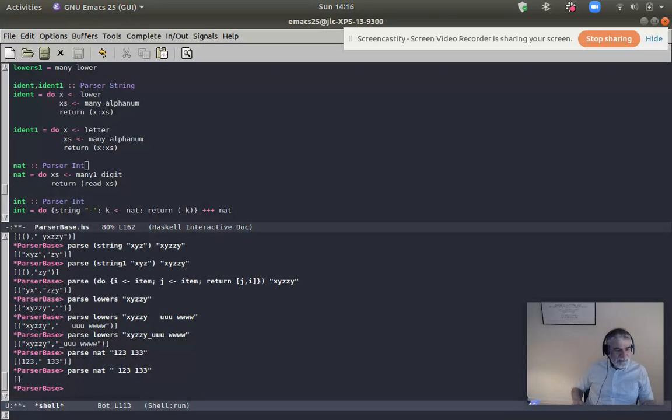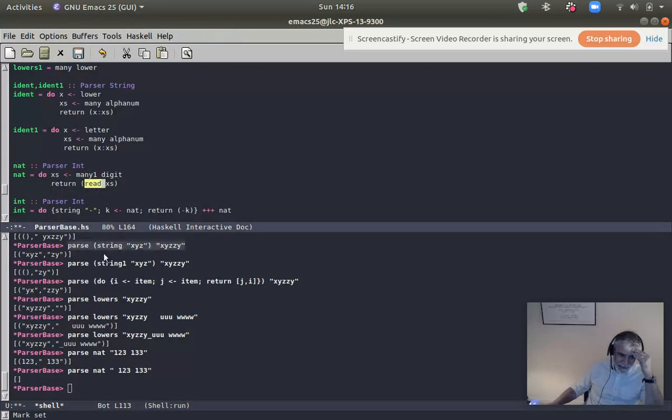That's not a natural number at the beginning of the input stream. So you want at least one digit and possibly many. And then you return, and read is a thing that will take a sequence of digits. And since the system knows that we want an integer, it knows what to read it into. It reads it into an int.